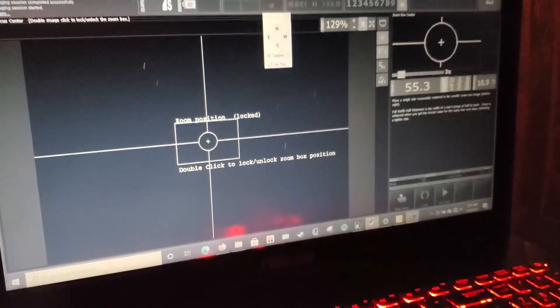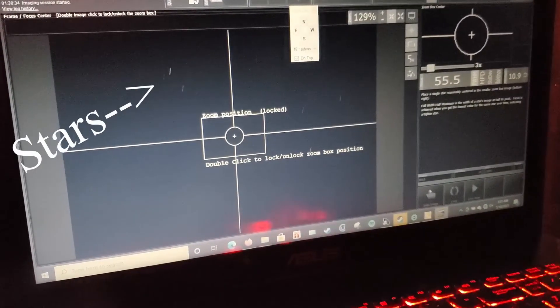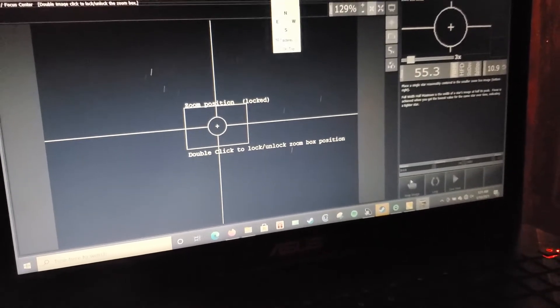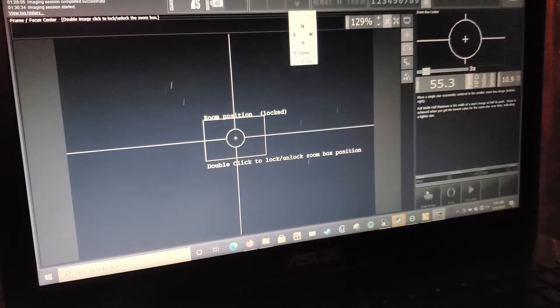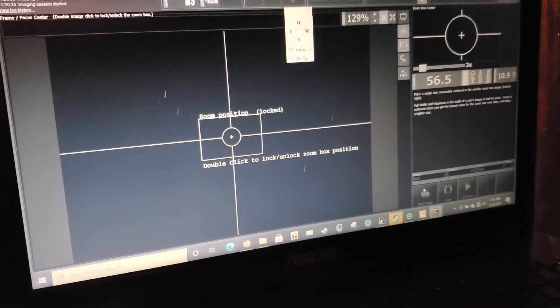Oh no. I don't know what's happening but two of my last images were completely destroyed. Each new exposure, you can see the stars are tracking constantly as if the scope isn't tracking the sky. I think this is it for tonight unfortunately. It's about 1:30 and I wanted to go until pretty much sunrise, but it looks like I might pack up early. I do have about 20-some-odd images, so that's not great but it's okay. Oh well, you live and you learn.